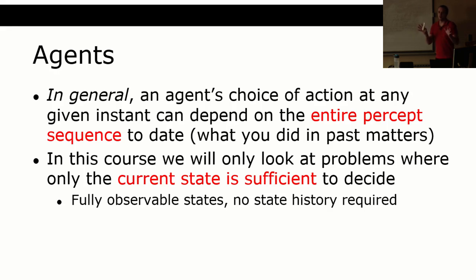Believe it or not, this was not intuitive to me at first. If you're playing a game like chess, you don't need to know what happened in the past. You can just look at the current state of the board. You can walk into a game that's already half over and decide on the optimal move just given that. You don't need to know anything that's happened in the past. And there are a lot of problems that are like that, and there are a lot of problems that are not like that.